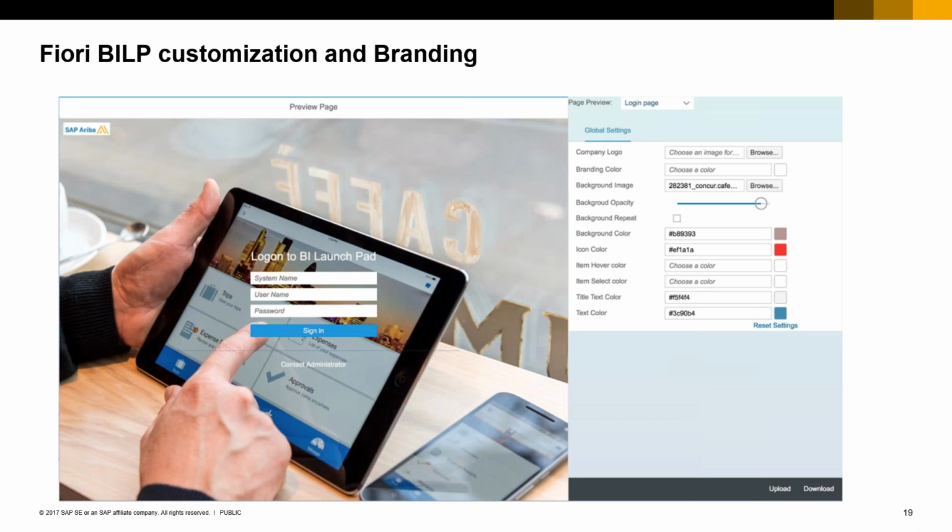Okay, so one of the strong asks we had was being able to support customization and branding for the Fiori-like BI launchpad. We did support customizing and branding on the old classic launchpad for quite a while. It's been there for the past 4 years or so already. So we wanted to create a similar capability. Whereas in the old launchpad, you would have to open a few CSS files, edit them, and then deploy them, and then check if the changes were as per your need, for the Fiori-like BI launchpad, we created a small application for you.